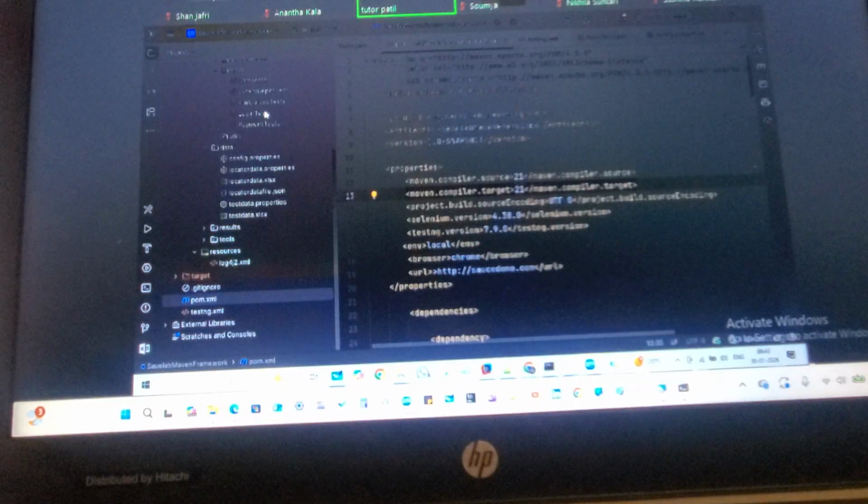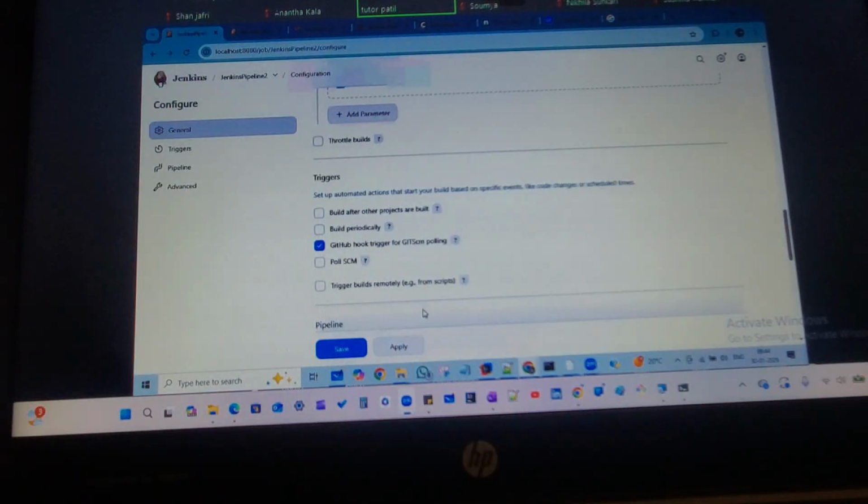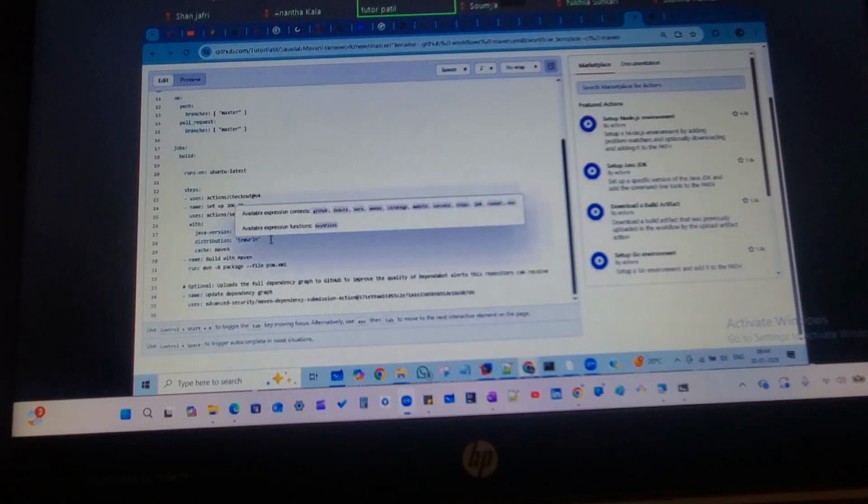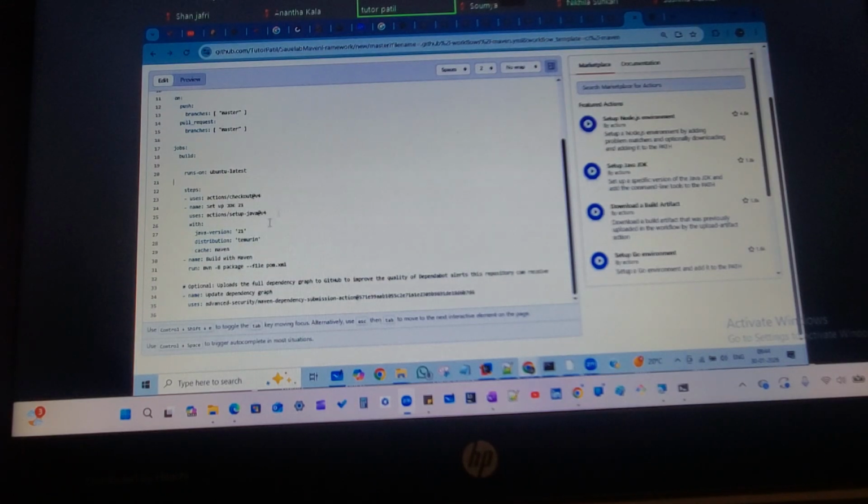Okay, so this is how we use the webhook. It has not triggered. That's okay, right? Ideally it has to run. Okay, so what I'll do here, I will go to webhook. Where is my webhook in my GitHub repository? Distribution. I don't know what the distribution for JDK is. I will leave this for now, whatever.